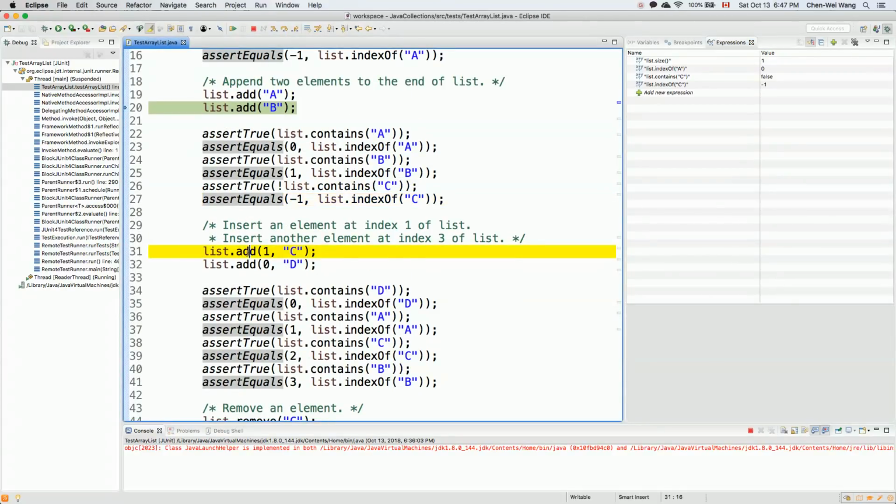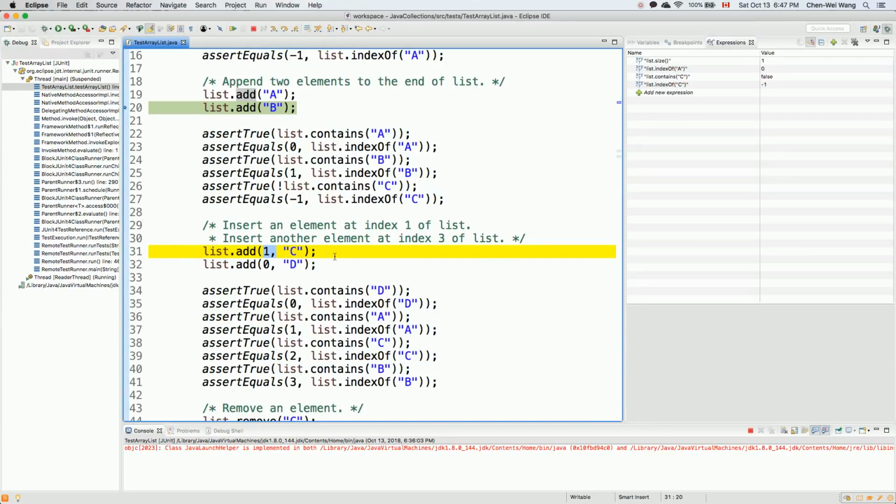You can see add over here has the same name as the add over here. However, their expected input argument types are different, right? It's called overloading in Java. So over here, we are expecting only one single element, an element A, just one element value. But over here, we also have an extra argument, which is where you would like to insert or add this particular element. Let's see how we can do it. Now over here, when we say list.add at index 1, I want to insert C.